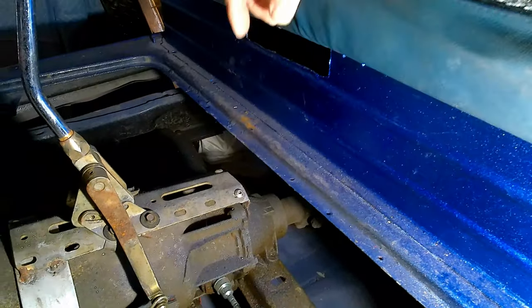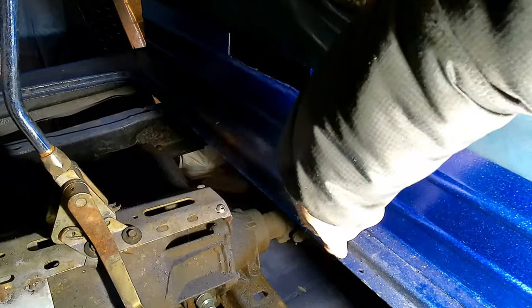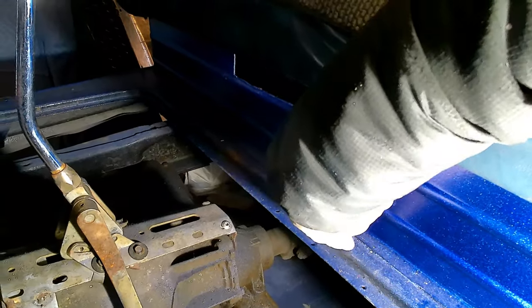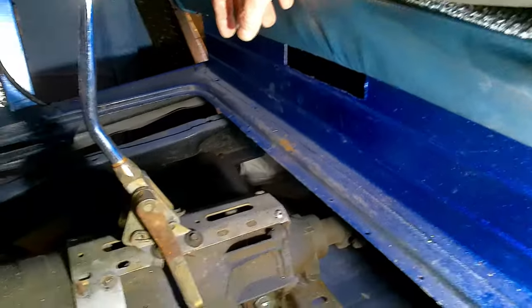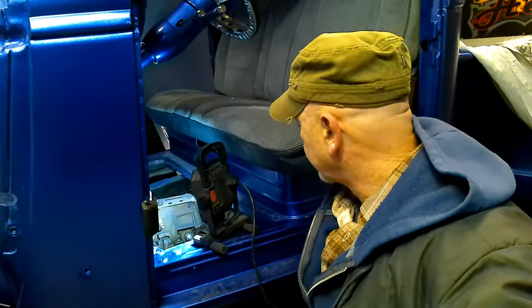Okay, so we got these floor pans pulled back out, and there's an easy fix to this, I do believe, if it'll work. The floor panel was actually recessed down in there about half to three quarters of an inch. So my thoughts are we can raise this so that the floor pan sits even with the top of there. I think that's going to solve our problem. So that's what I think I'm going to do. I'm going to try to raise this floor pan up just that much to make it even with the rest of the flooring here in the truck, and see what that does for us.